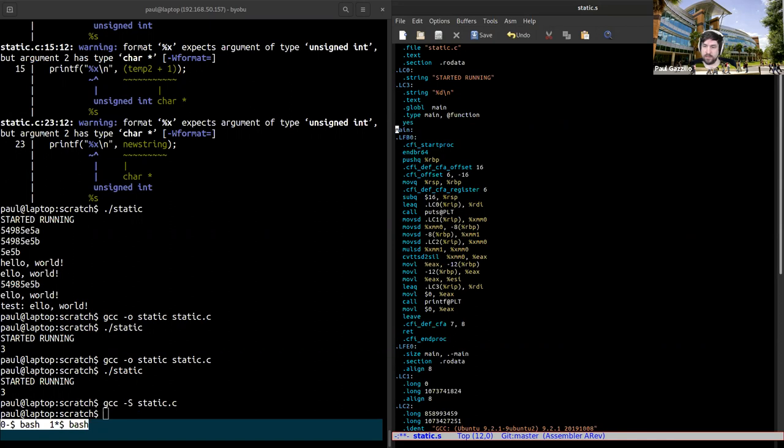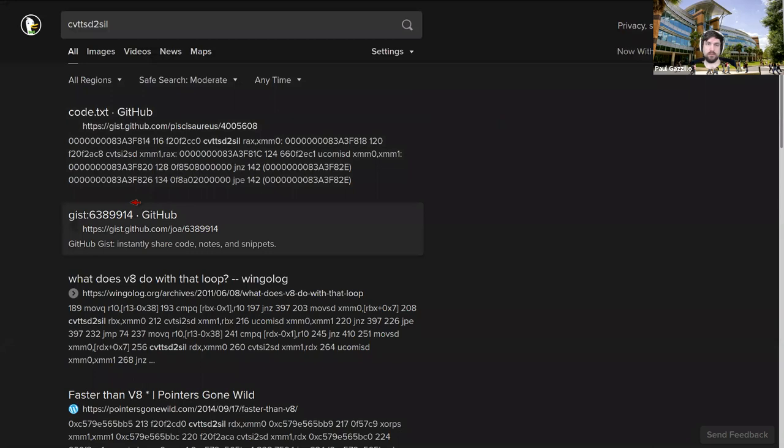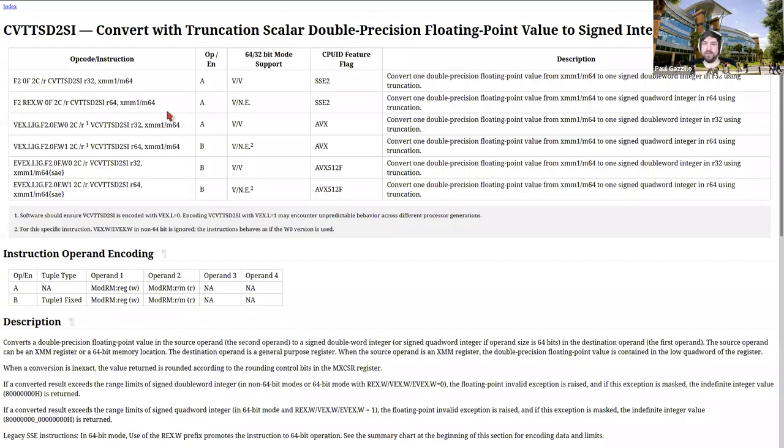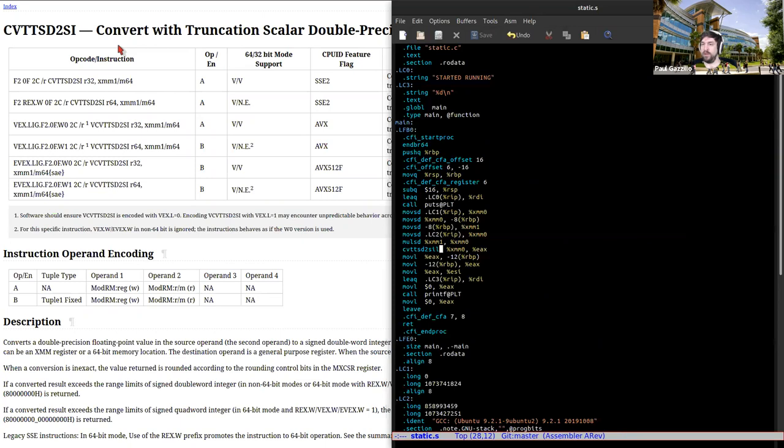Yeah, so here, on this line, this instruction, which was inserted by the C compiler, is a special assembly instruction that does this conversion between double precision floating point numbers and signed integers. So even though the type system doesn't give us any sort of error, C behind the scenes will insert special assembly instructions, or if those assembly instructions don't exist, will insert code to actually do the conversion between these two types of data. Because the operations for integer and floating point arithmetic are different assembly operations.